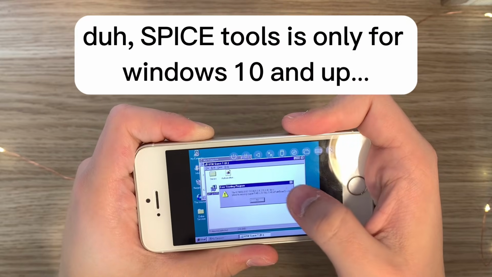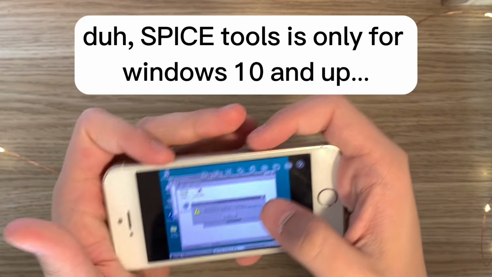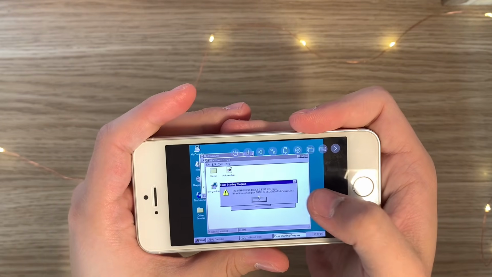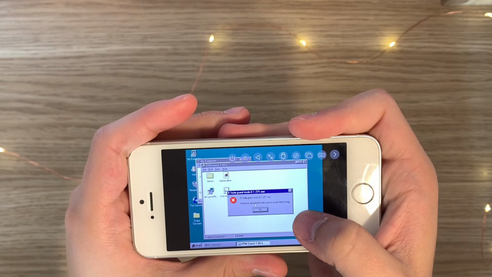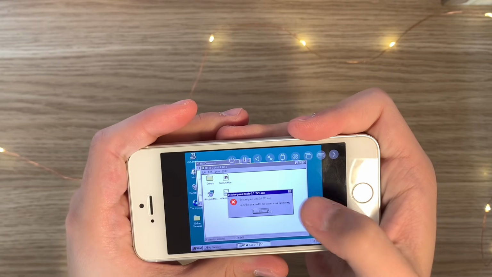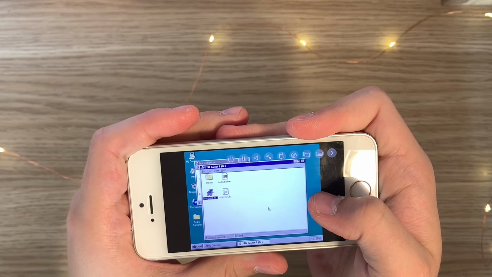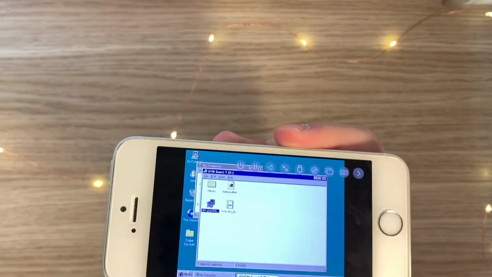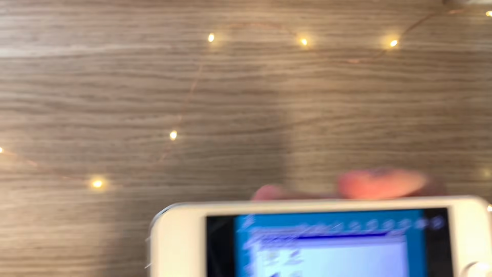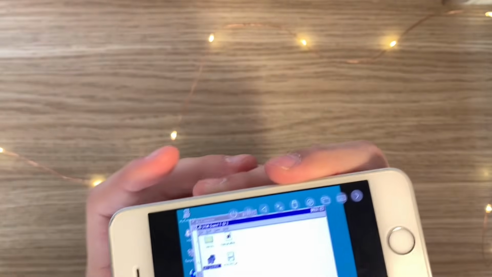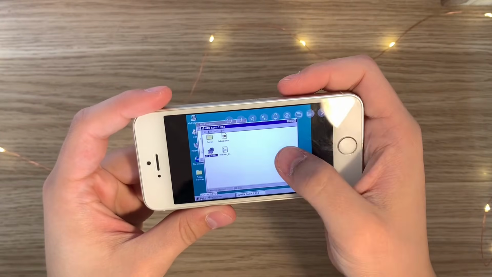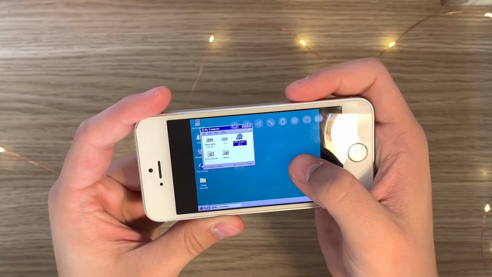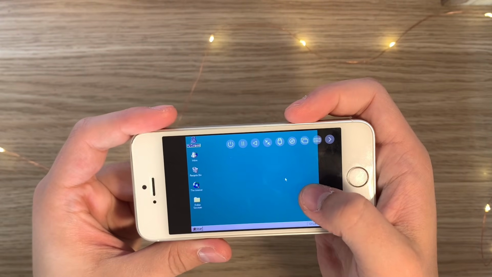Yeah, it's not working. This is as far as I can get, to be honest, with the annoying pop-ups and stuff. But honestly, the way the Android went, it was terrible. And the fact that this guy is actually doing something and is usable, it's really cool. Honestly, I want to try something like Windows XP or maybe 7. I don't want to try Vista. To be honest, I wish I could stretch it to the full screen because that would be so cool. We're running a desktop OS on a freaking 4-inch iPhone screen.